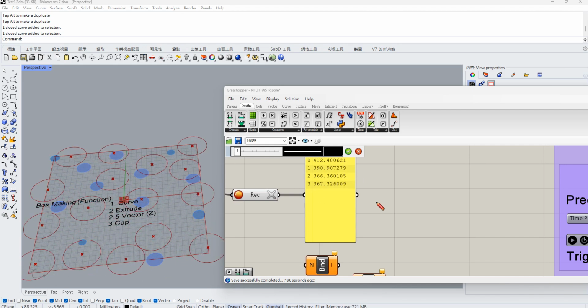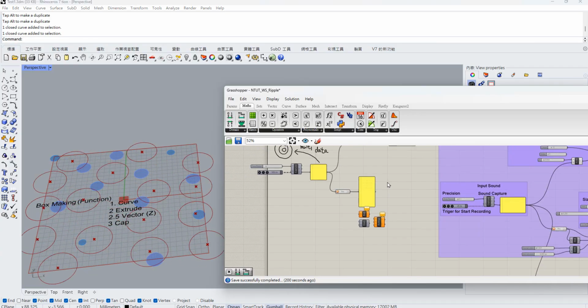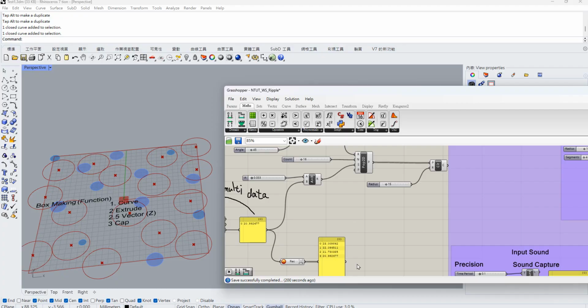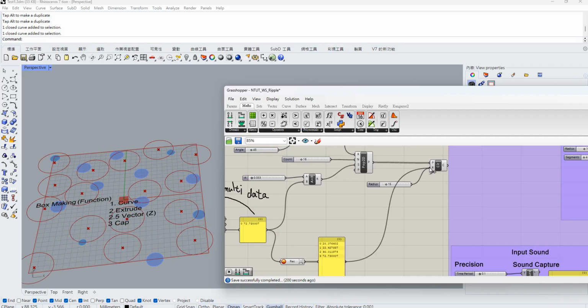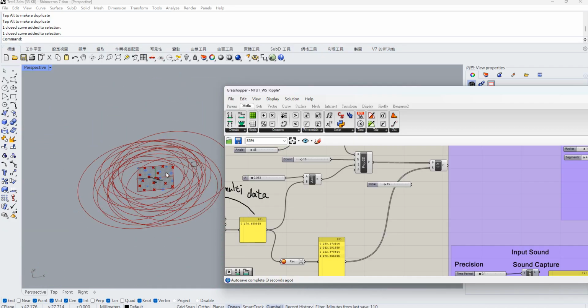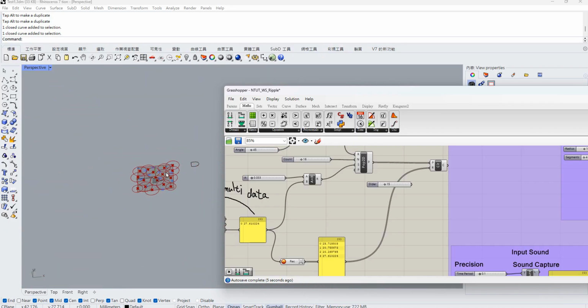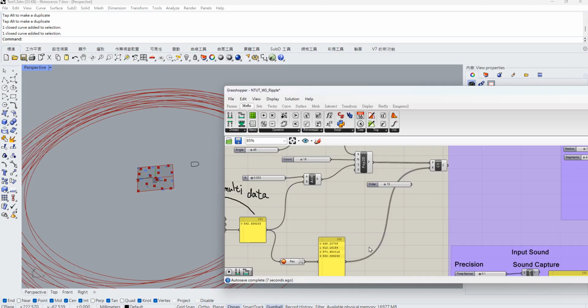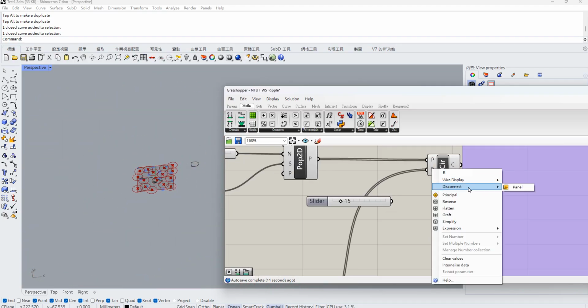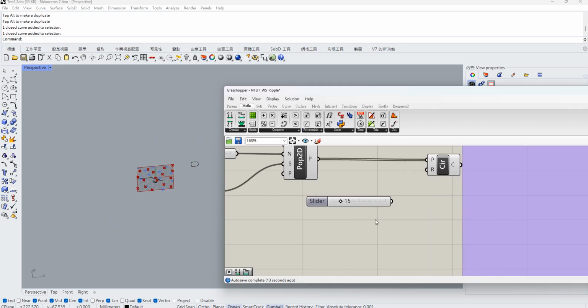If we just directly connect this number to our circles, take a look, it suddenly turns super huge, right? And sometimes it goes down. That's not what we want. Okay, let's disconnect them. Disconnect. Panel.